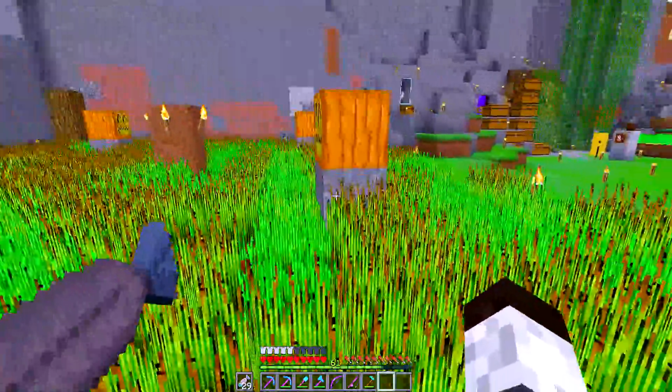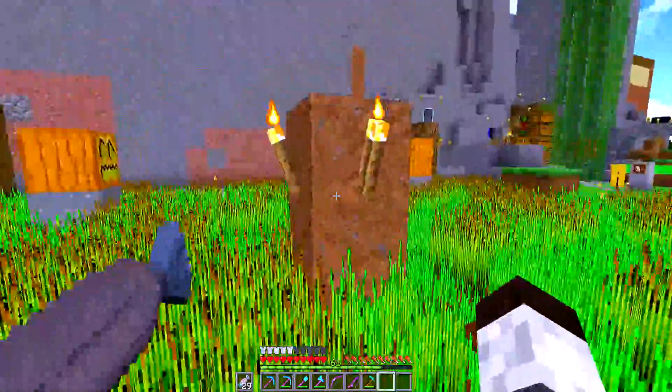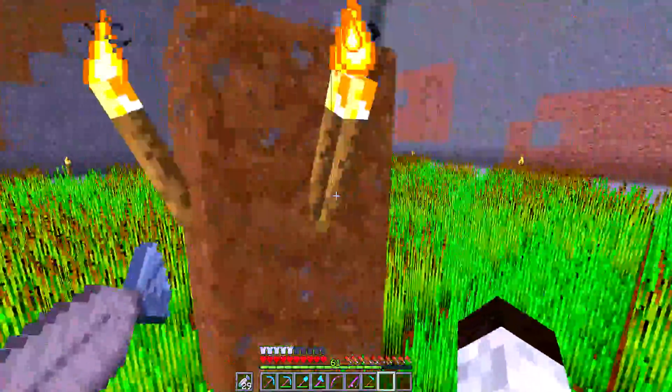I'm going to try to keep my use of materials down as well. So I'm going to be using jack-o'-lanterns. And this is going to be my pillar in the center because I have to keep my center point at all times.